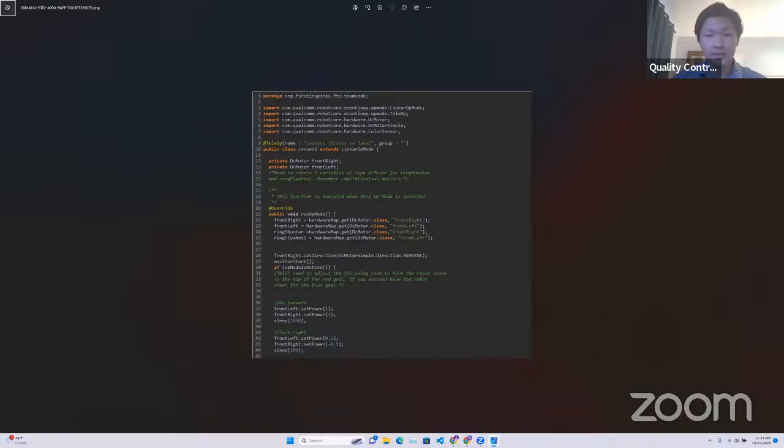Is there an error? Okay, good, give me a second. Okay, so ring shooter is supposed to be mapped to, first of all, ring shooter, and ring flywheel is supposed to be mapped to flywheel. They're supposed to be mapped to their literal names. The next thing, though, is that you don't have the variables of them here, right? You need to create two variables of DC motor for ring shooter and flywheel. Remember, capitalization matters. You need private DC motor ring shooter, private DC motor flywheel.